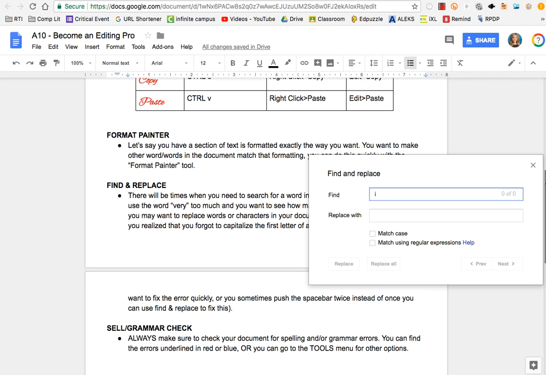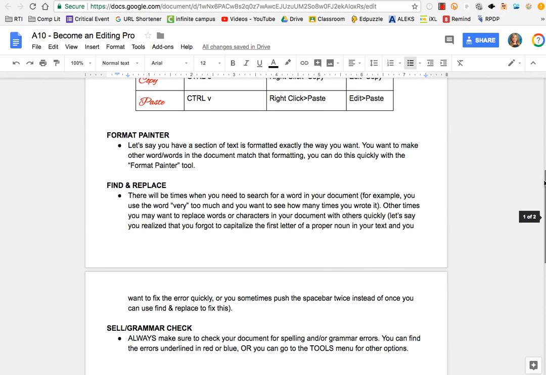I don't have any that are in error, so I'm fine. If you forget to capitalize certain letters or your first name or whatever, you can do a find and replace with that as well. So you're going to practice finding the extra spaces, practice finding the words the, so you'll play around with the find and replace.